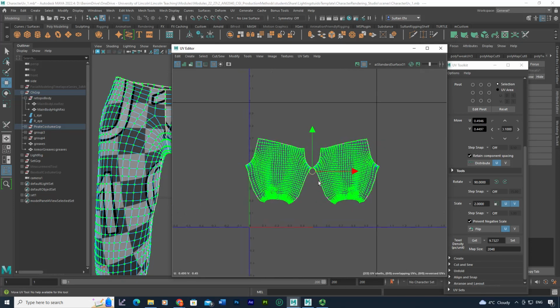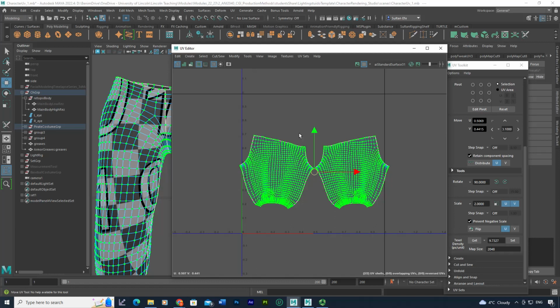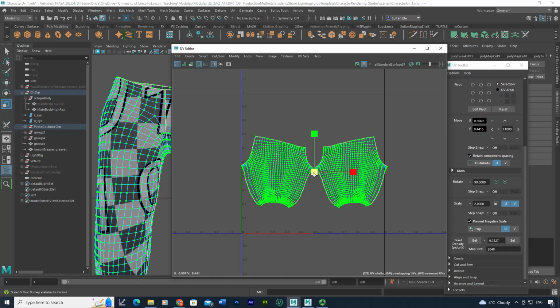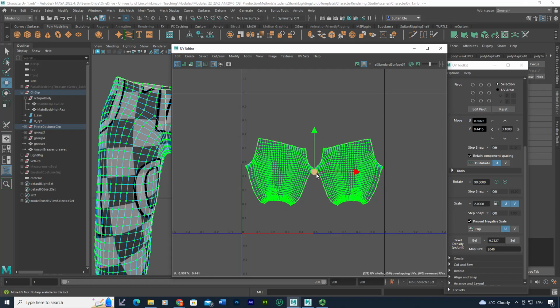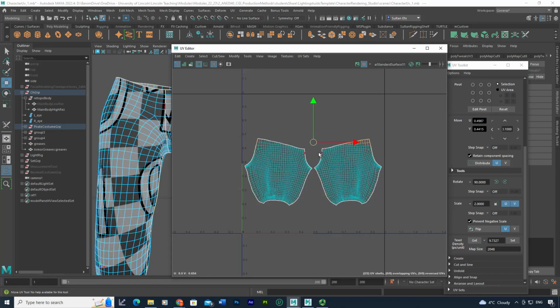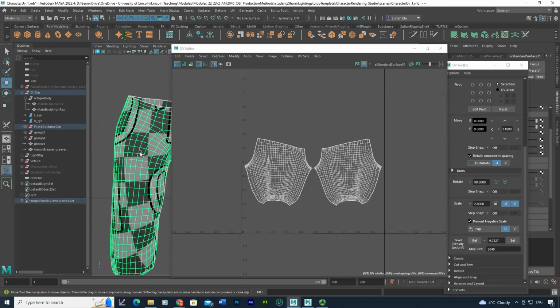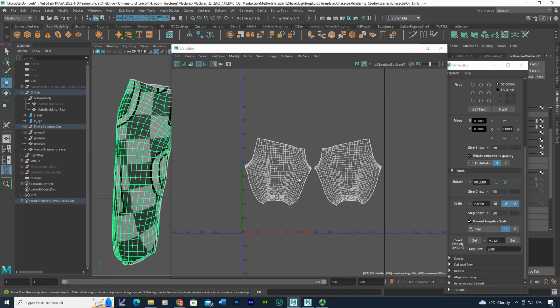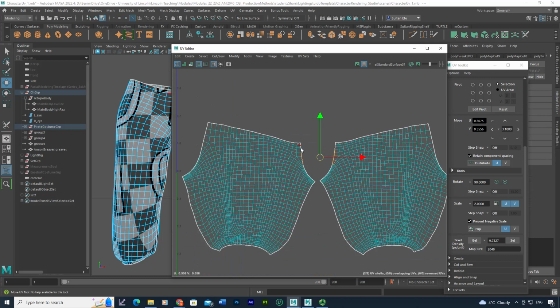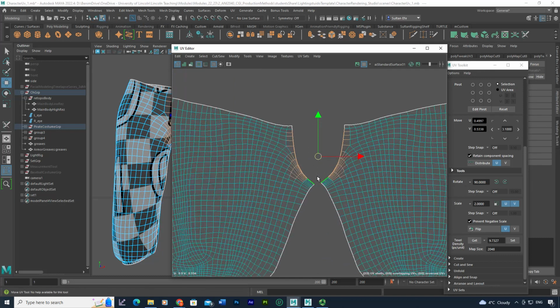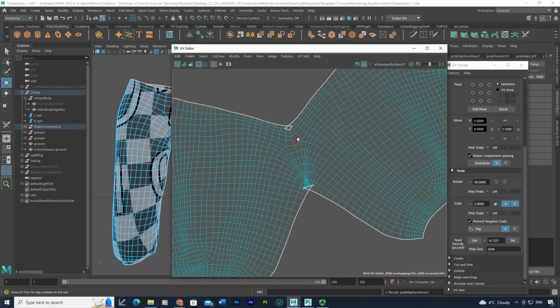Now to gain more UV space, we could line them up this way, but assuming that we're going to paint it in Photoshop, perhaps it would be good to have it like this. You can try and choose to, depending on how you're going to paint this and depending on the texture you're going to go for, you can try and choose to attach these parts. So you can do this.